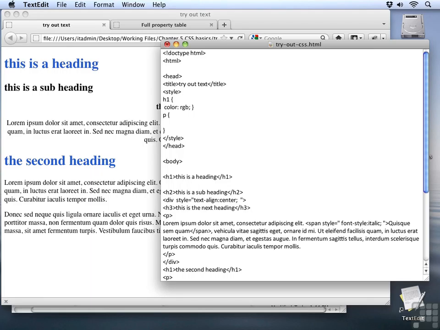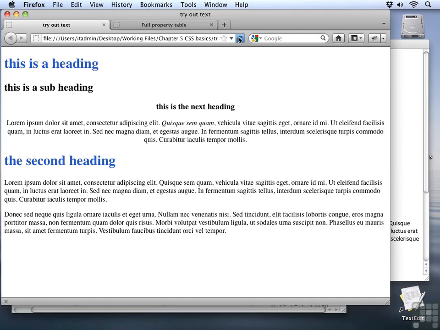That's different than using the pound sign. Here I use parentheses, and I specify the red, green, and blue components as normal numbers. So if we wanted to use red, I might use 255, which is the maximum, comma 0 for green, comma 0 for blue. I'll close my parentheses and save my document changes. And let's go over and refresh our browser again. And you can see that we're back to a red heading like we had before.